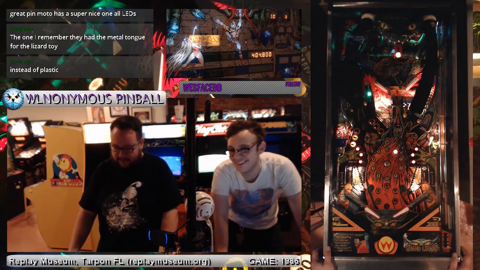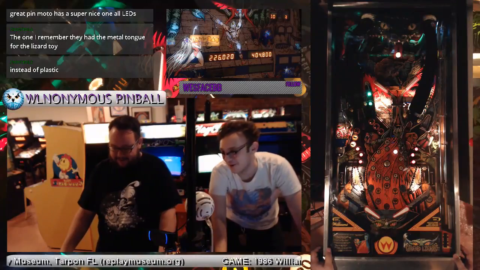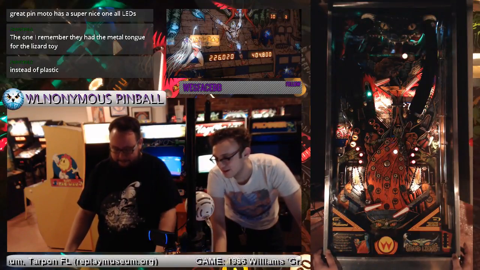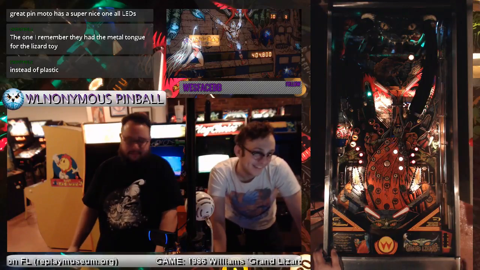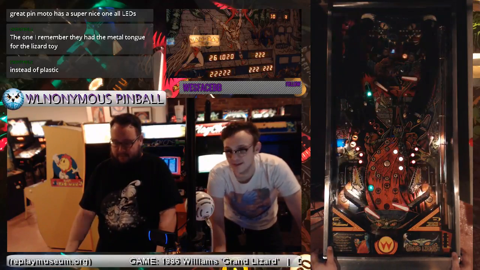We support never. Flippers out. Flippers down for her. Flippers up for her off there. Well, we don't have flippers up mode anymore. Yeah, flippers out for her off there. Metal tongue for the lizard toy instead of plastic. That's pretty cool.